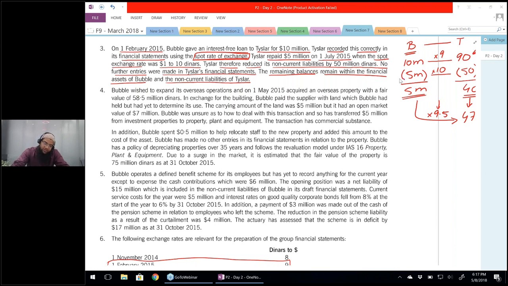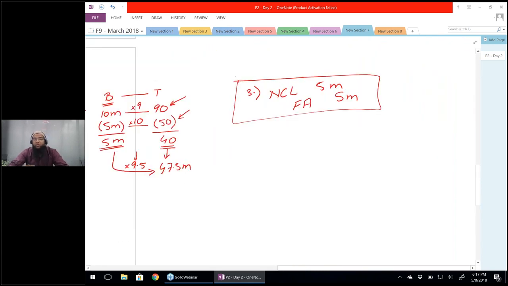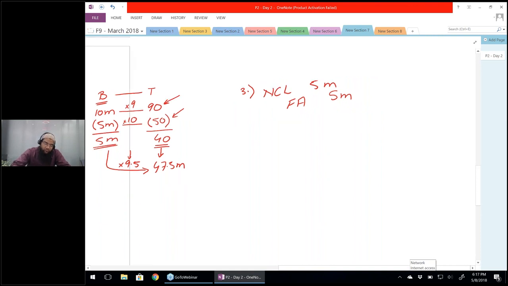Yes, we have recorded the adjustment of 5 million, Saifullah. We have made an accounting entry as non-current liability debit, financial asset credit by 5, because from the group's perspective, there is no asset, there is no liability. So we have eliminated both. Kanan, adjustment 1 and 2 were more of the information that we have written in working 1. There was nothing too much difficult.